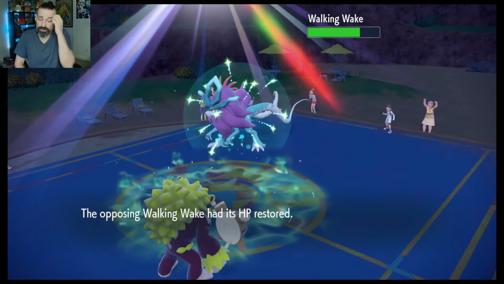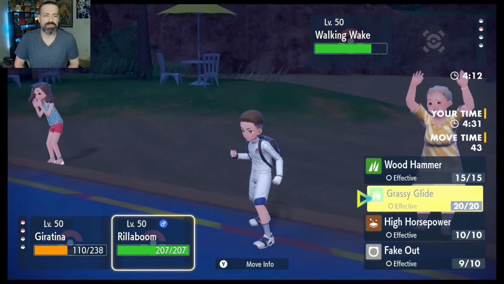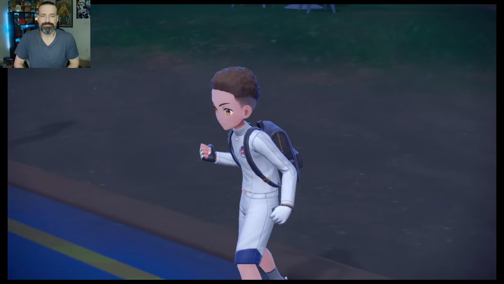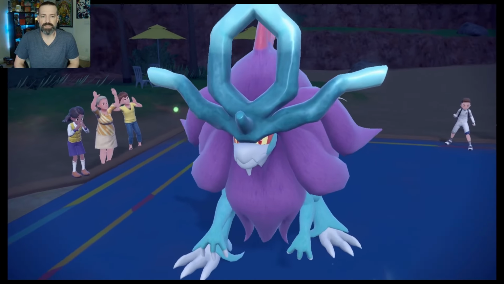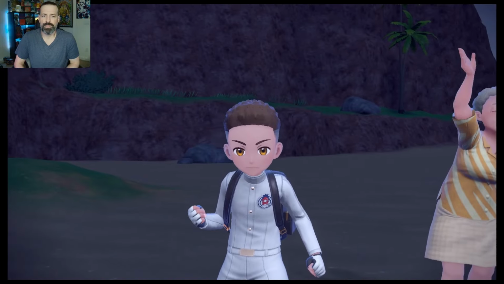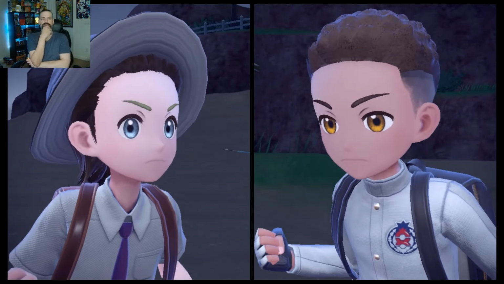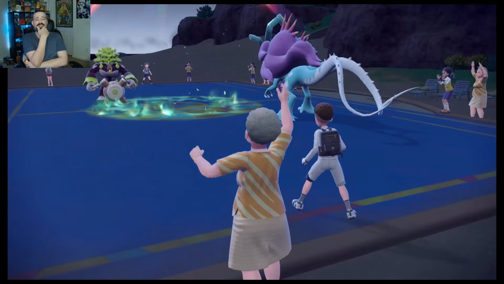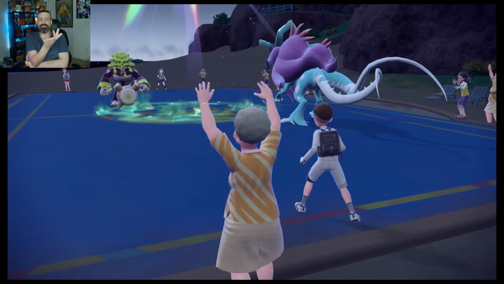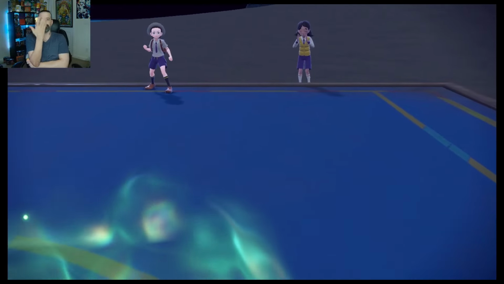We could probably go for a Grassy Glide just to ensure that we're going to get enough to be able to KO. So let's do that. Let's Grassy Glide. We'll get him down to about half, I'm hoping. And then, yeah, we're going to end up taking care of it with the Shadow Force. If they protect, if they even have it, the Grassy Glide's not going to do anything, obviously, but the Shadow Force still goes through it.